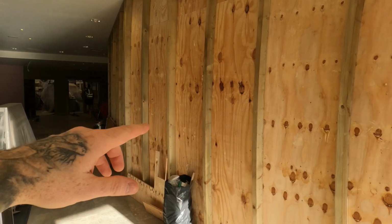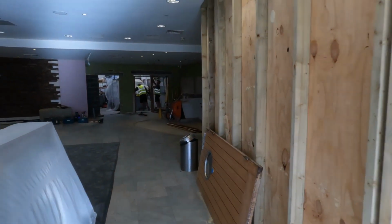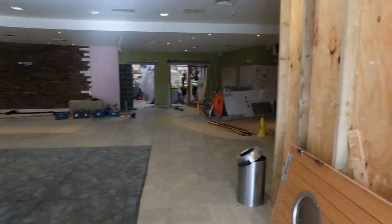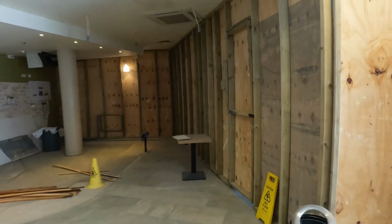Here's the hoarding wall that we built. So this now shuts off the construction zone, okay, which is where we're working all in here, to the pedestrians and the clientele to the holiday park.